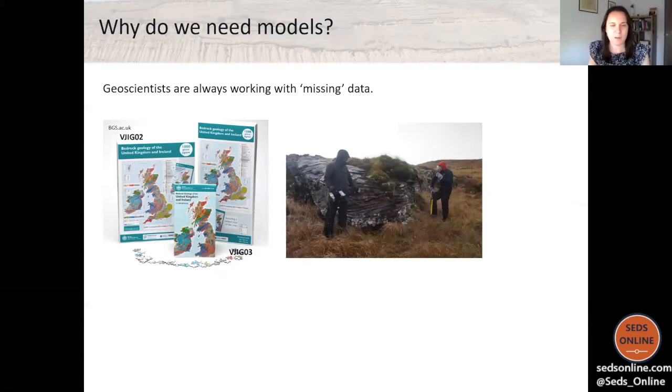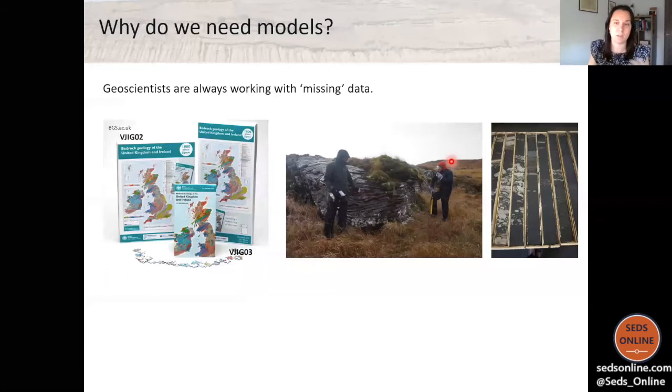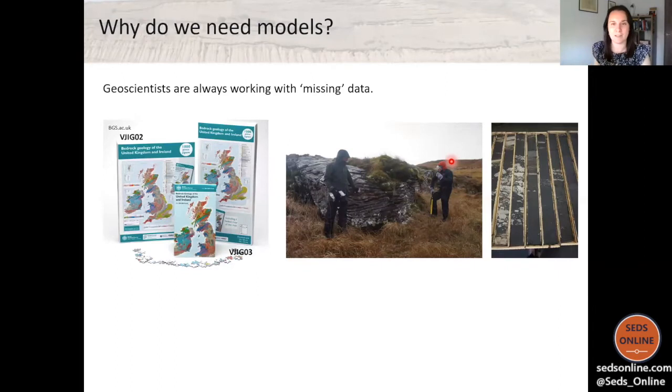For example, this is a picture from Northwest Scotland, Torridon. We can see that we've got quite a patchy outcrop here. It's quite small scale, it's quite heavily weathered, but it's still data. But our next data source may be far off in the distance, again, equally weathered, as well as battling those elements. We may be working with subsurface data like cores, where we're getting quite nice insights, but it depends on the core recovery and also how far away the different locations are in which we have data. So it could be hundreds, if not thousands of kilometers away, that we'll get our next insight into the data.